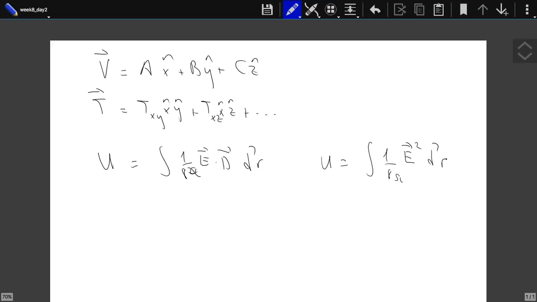And on Monday, I was asking your friends, what's the difference? So we have these two energy expressions. The right-hand side is valid for every system, because on the right-hand side, we basically treat it as a system of charges creating an electric field. We calculate the potential energy stored in that system. But in this chapter, we derive the left-hand equation, which is definitely different from the right-hand equation.